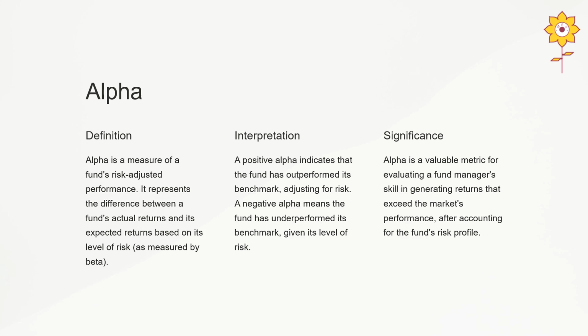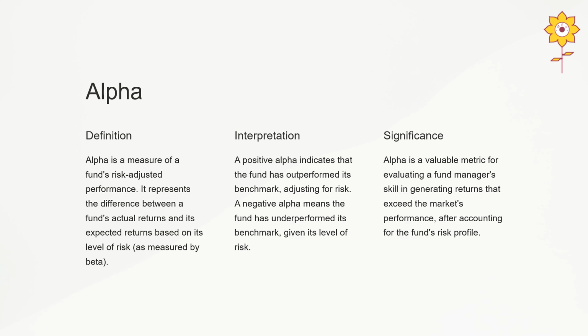Jensen alpha basically takes beta as a calculation for the performance evaluation. Beta is basically volatility, the impact of volatility risk. So Jensen alpha is a measure of RAR. RAR basically is risk adjusted performance or risk adjusted returns, and you always consider RAR in mutual fund performance evaluation. It's the difference between the actual return and the expected return based on the level of risk. So RAR is basically how much your returns are as compared to your risk.